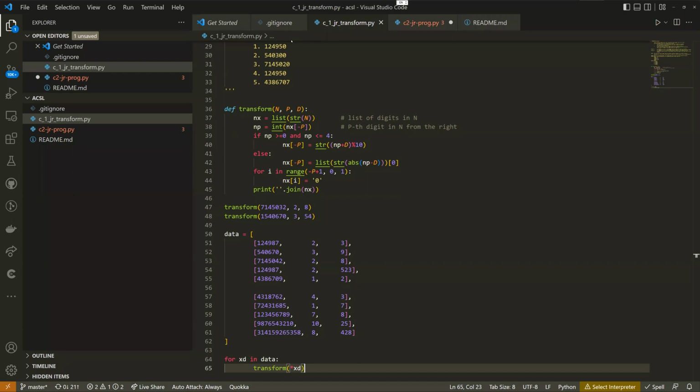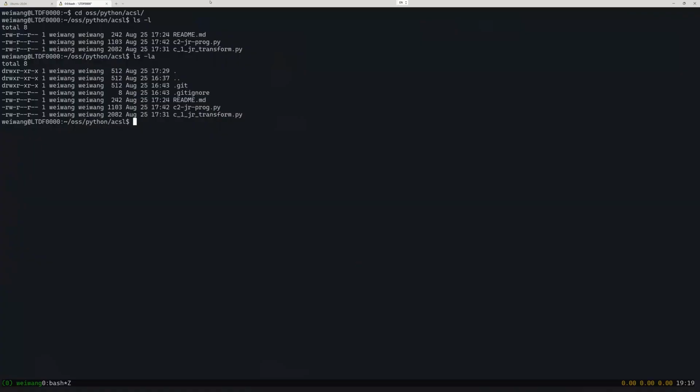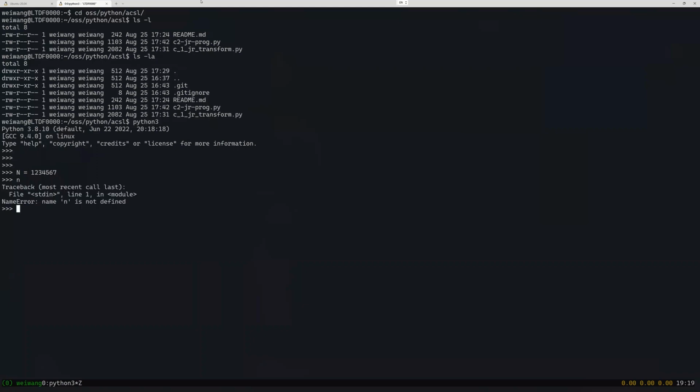So if I can show you in the terminal here, I open up Python, run Python 3, right? If I give n a number, 1, 2, 3, 4, 5, 6, 7, and I type n, it'll just give me that number back, right?